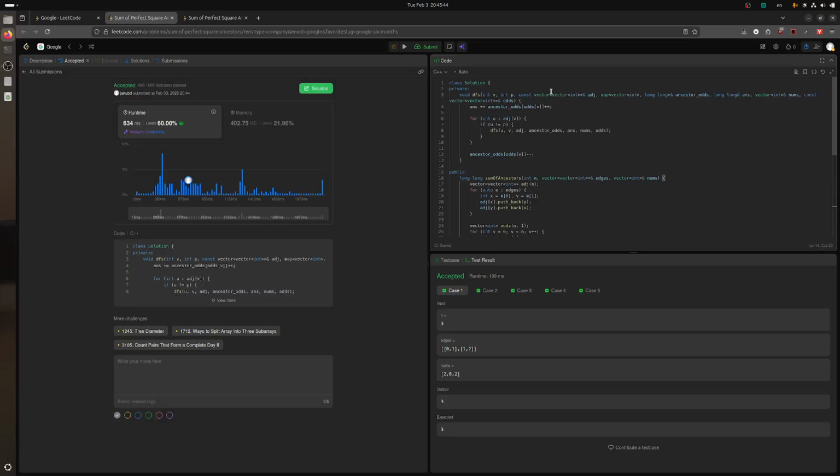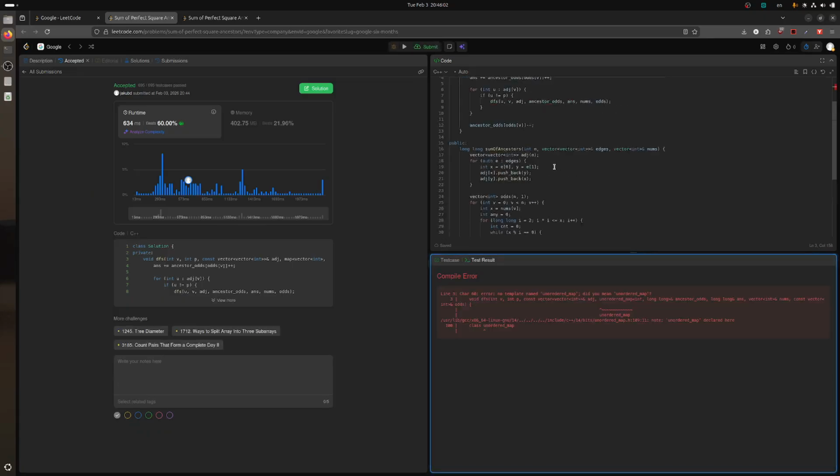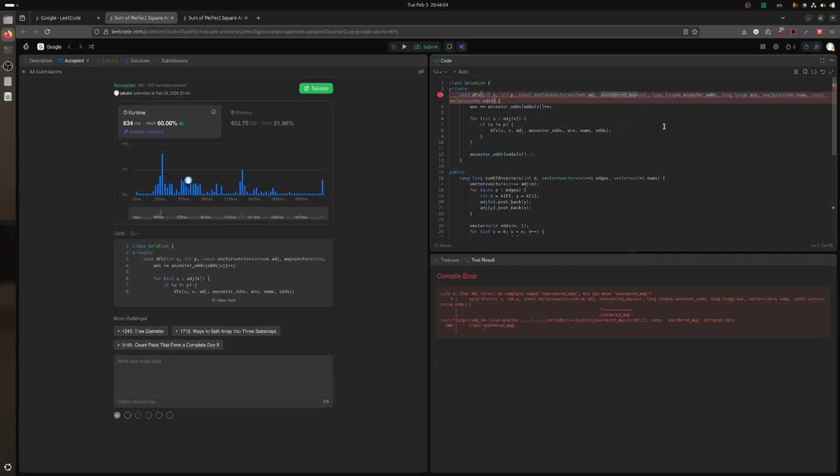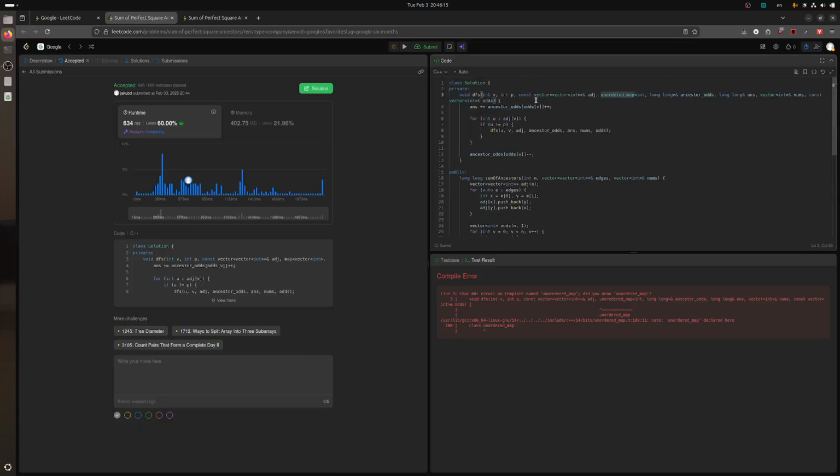Passing unordered map. Why couldn't I think of that? Oh my god, it's ridiculous. Order it. Okay, one thing that's missing is it's W over 1.